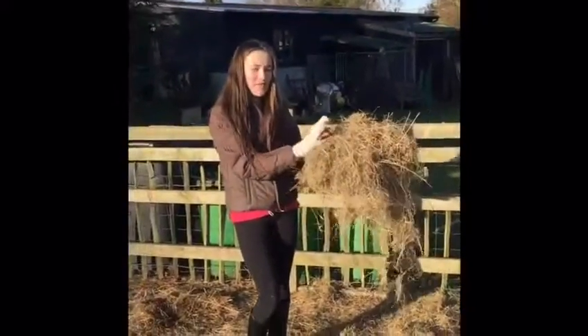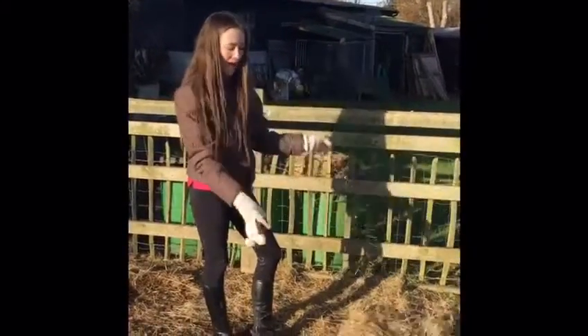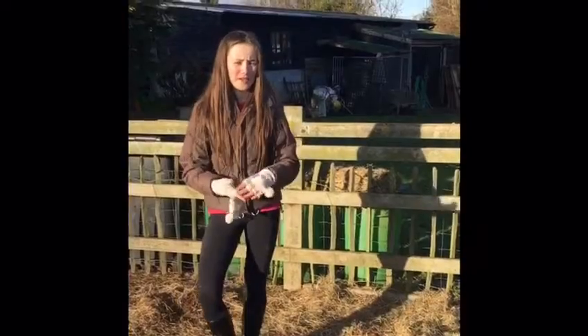Quick disclaimer: if there's any barking, just ignore that. The third thing we do is give them some hay. If they're out in the field for the day, we'll put it out in the field. If they're in the pen, we'll put it in the pen, depending on the weather.